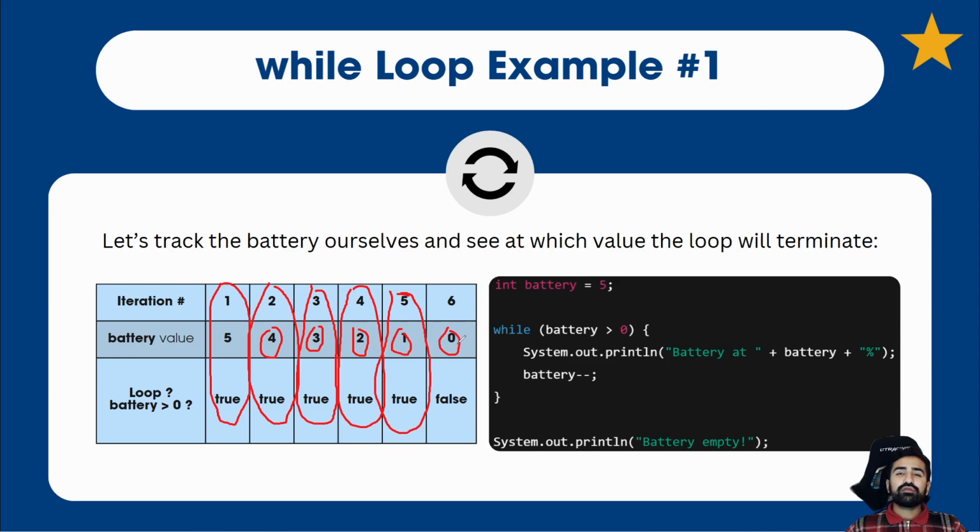Finally, we get to 0. Is 0 greater than 0? It's not. If this was greater than or equal to, then that would work, right? But this is a straight up just greater than. So 0 is not greater than 0. They're the same. So the sixth iteration does not execute, and this will actually repeat 5 times, just like the first example. But this has a little bit more context, right?